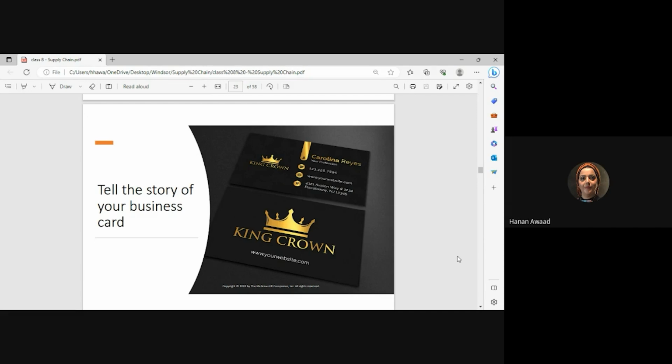Imagine that you are in the office ordering new business cards. What are the components of the business card? What are the services that will be directly involved in producing your business card? And what is the transportation cycle of the components of your business card?